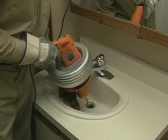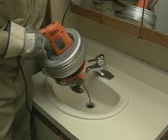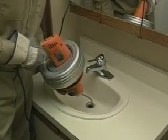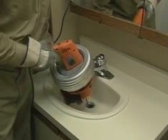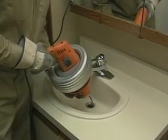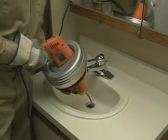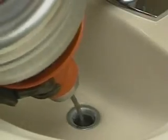Slide the grip shield forward, then pull a few more inches of cable out of the drum. Pull back on the grip shield and squeeze the trigger, then move the machine toward the drain opening again. Once you get past the first bend in the line, you shouldn't have to pull the cable out of the machine anymore — just pull the grip shield forward and move the Super V back from the drain. The cable will come out of the drum by itself. Don't force the cable into the drain.